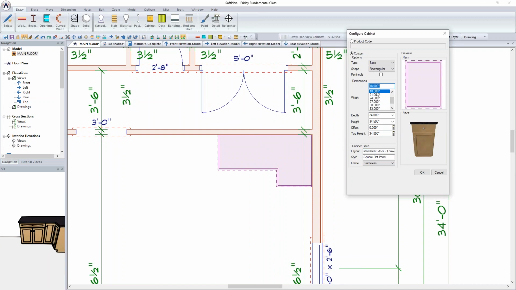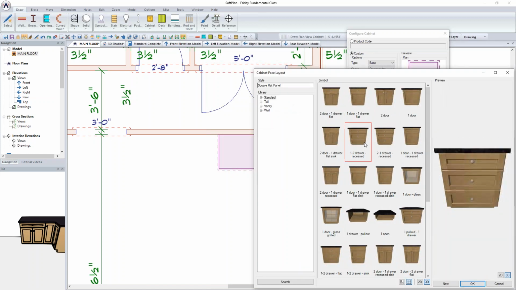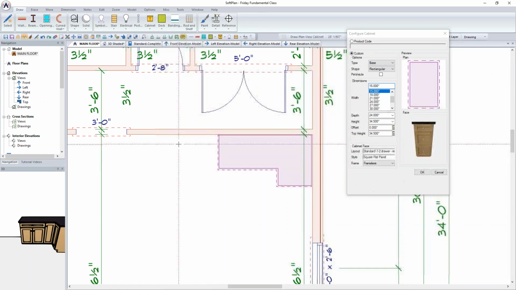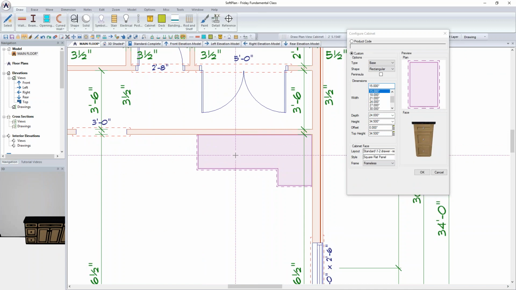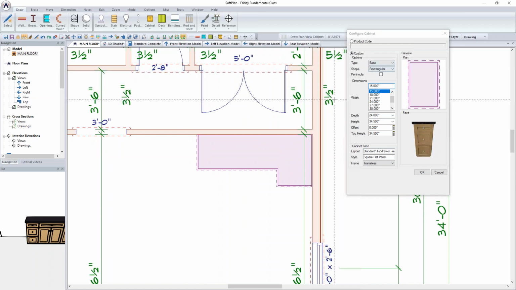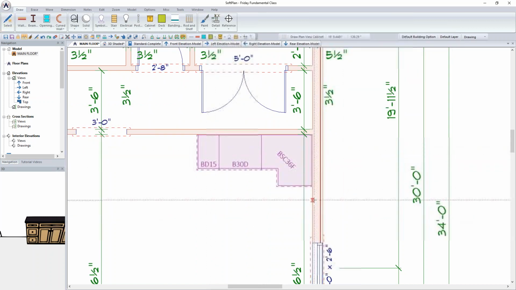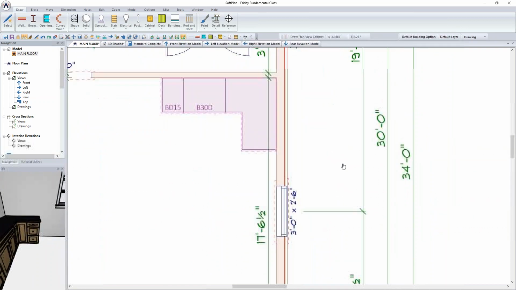If I go back to this dialog here, and let's say I pick the 15-inch option, I'm only trying to show you a few of the options you could do. I could select, let's say, the 3 drawer panel, and so now I've clicked this option right here. Okay, and so you could just literally go through and draw this. Now I'm going to hit Control E, which is explode, which allows me to see the various cabinets in their individual pieces.